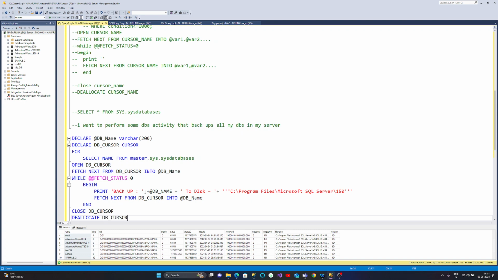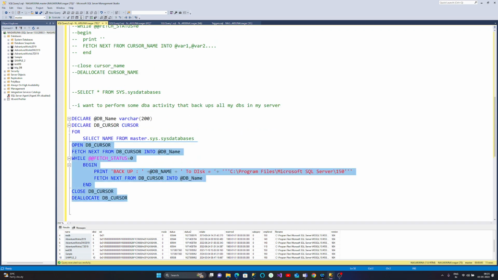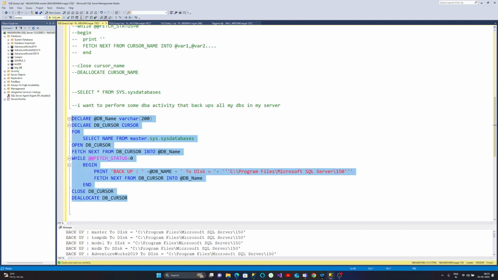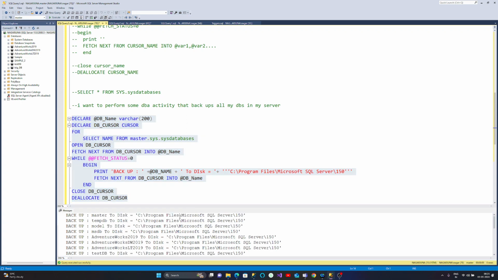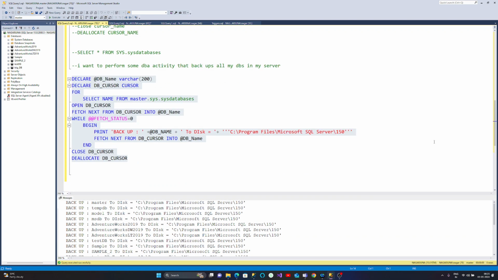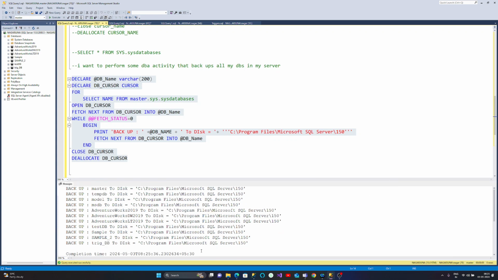So now, guys, we can see what will happen. See what came here now. Backup. See how it came. It came or not? See how many rows? One, two, three, four.